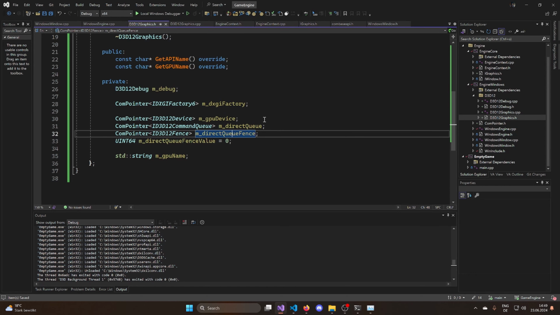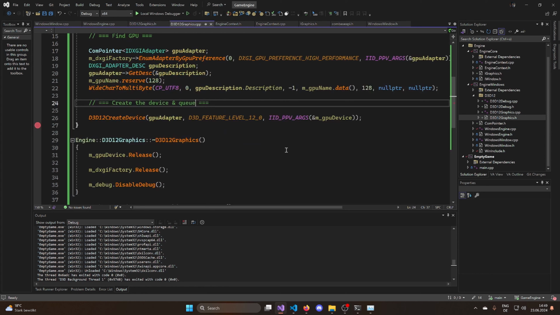So that's what we need to execute work on the GPU. We need a queue and we need a fence in order to do it. Now the queue is just needed to do the work on the GPU, and the fence is only required to synchronize, so that if the work is finished on the GPU, we also know it on the CPU side. With these three things and the GPU, we will be able to execute work. This is the only thing that we will need here. I do not need to write any complicated graphics code here with abstractions of the queue and things like that. I want to have it all just very, very simply here in my main graphics class.